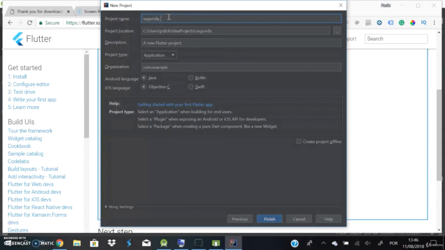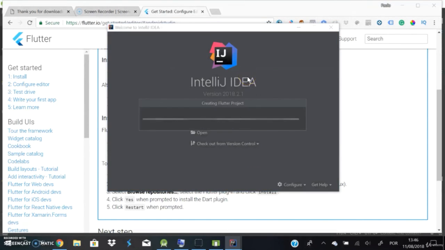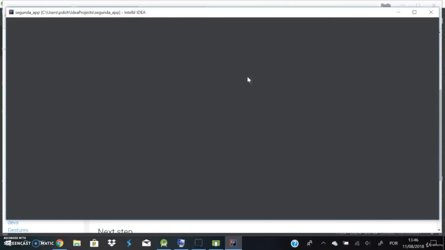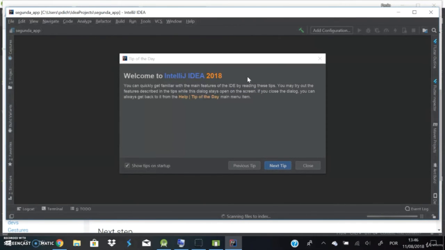Doesn't matter what exactly, just put something there with an underscore, of course, and anything else, it's totally fine. We don't care. We just want to get this to work. The domain name, organization, just put whatever at this point, say finish, and it should create our Flutter project. So what we're trying to do here is to see if indeed everything is connected, and we can create a project, and then the project can actually run using the emulator that we created. That's all we're trying to do here.